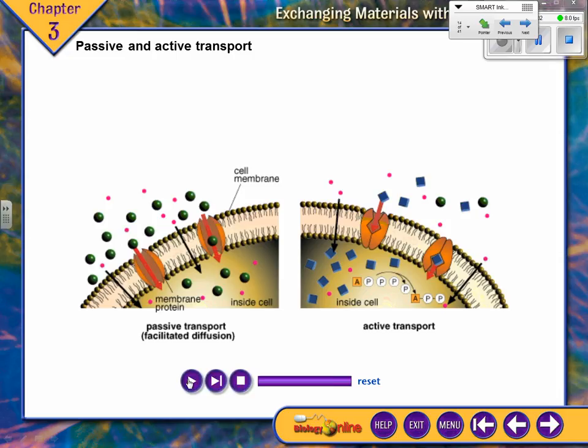So with this active one, you see it needs energy. What's the molecule that's changing to release the energy? ATP, a phosphate's breaking off. So this takes energy. So is it passive or active? Active. Now you can see they've done a good job in this model showing that the protein does change shape. And if the protein changes shape to that degree, is it going to take energy? Yes. Okay? So that's active.